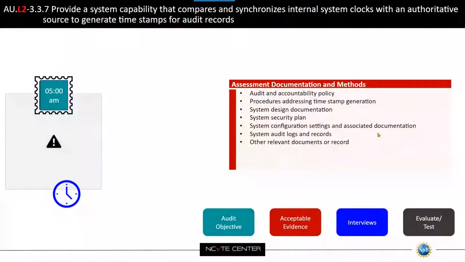All right. Now here, this part is really important for what we're doing: the system audit logs and records. The reason is because this is what we are going to use to look for things not working correctly in this system. If we have dropouts, a time where certain boxes didn't synchronize correctly, something like that, the place we're going to get visibility into that is the audit logs.